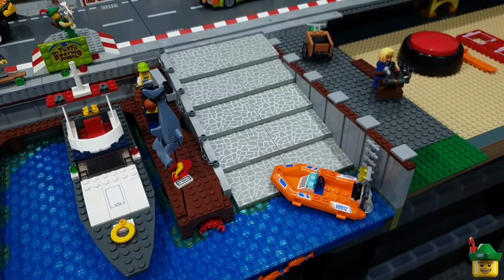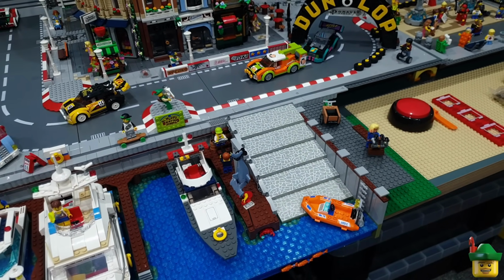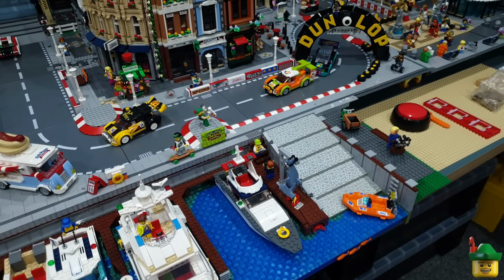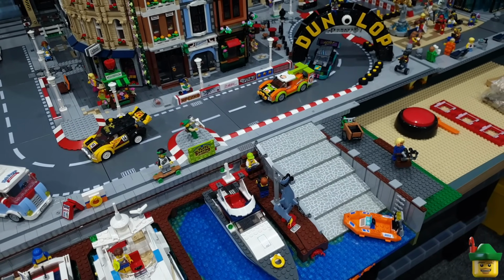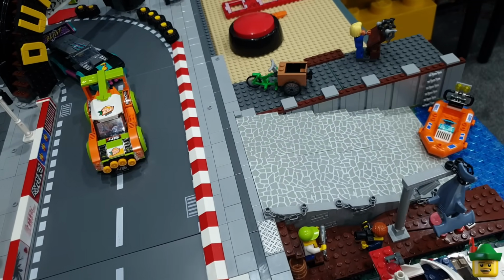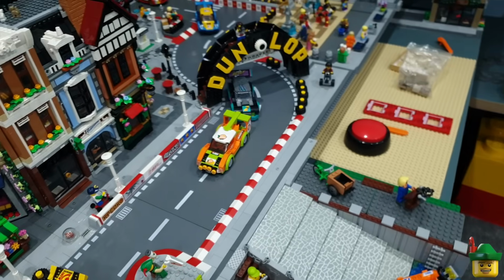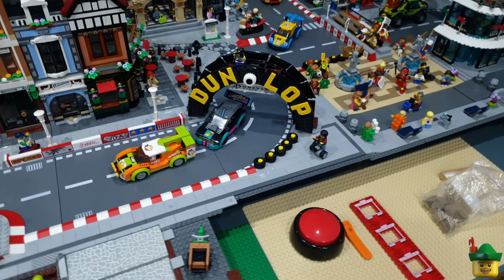But I do like that idea. It's just, does it look good enough? Does it look a bit weird from the main angle that we see it at? I think if we were looking at it from the top of the ramp, it would be a really good view, but you're not going to be able to see that without craning over it like this. So anyway, no building for that one yet.